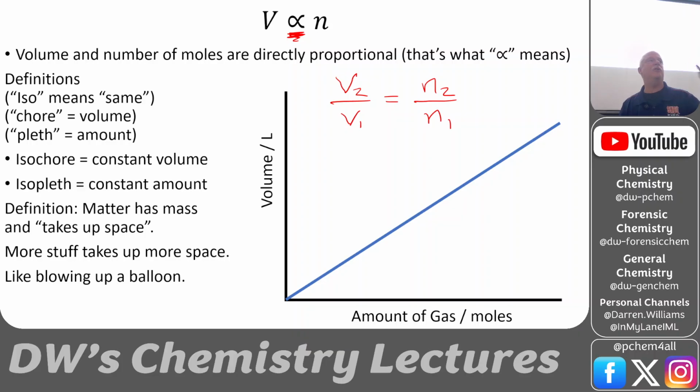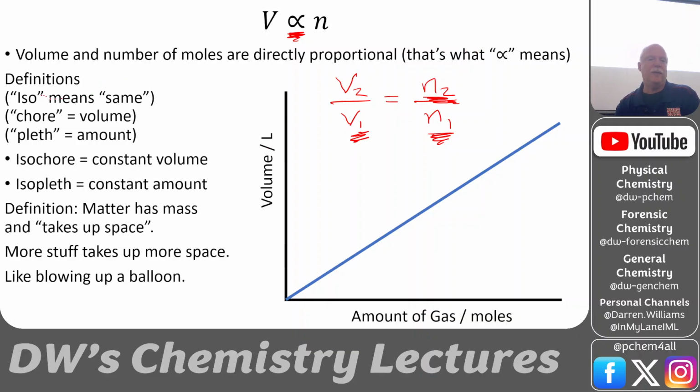You can turn any proportionality into an equation by doing the before and after, the situation where you have situation 1 and situation 2. And most of the time you're saying, I've got a certain volume here with a certain number of moles, and then I've changed the number of moles. What happened to the volume? Makes sense, right? So you got before and after, and typically you have three knowns and one unknown, and since you have one equation and one unknown, you're good to go.